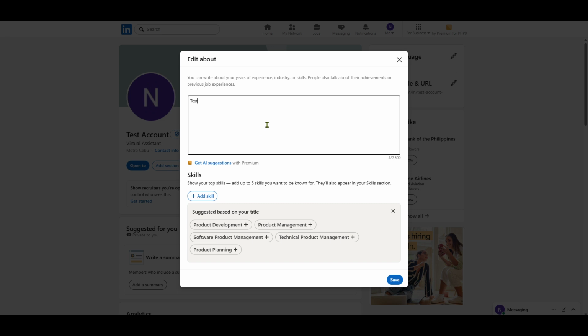Once you've polished your text, look for a Save button, often located towards the bottom or top right of the section. Congratulations! You now have a personalized About Me section on your LinkedIn profile. This simple addition can significantly enhance your professional image on the platform, making you stand out to potential employers and connections.